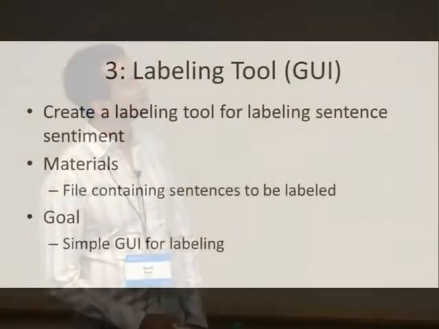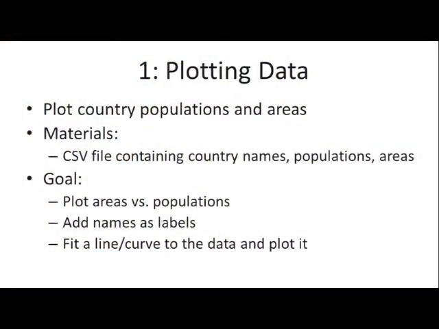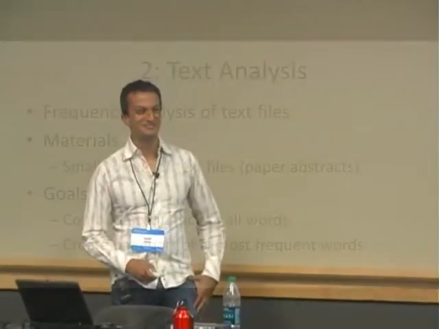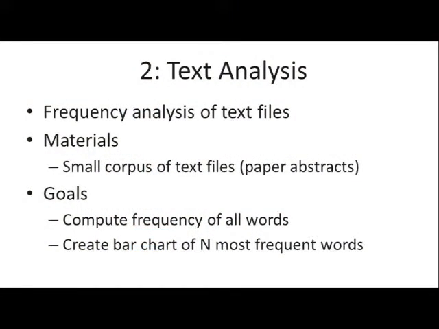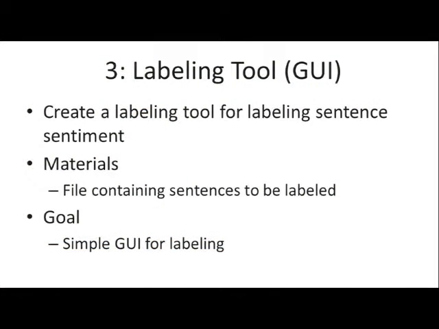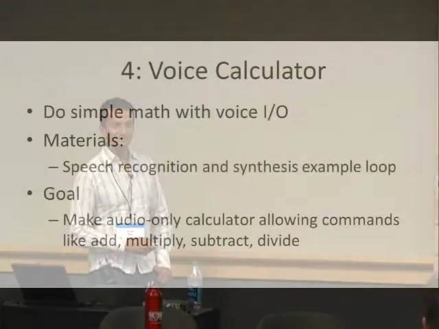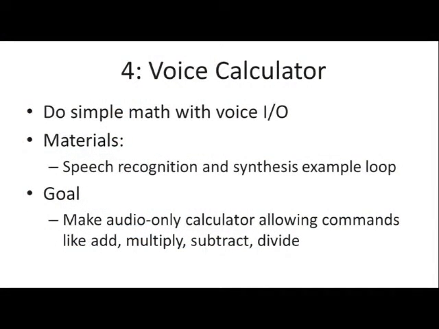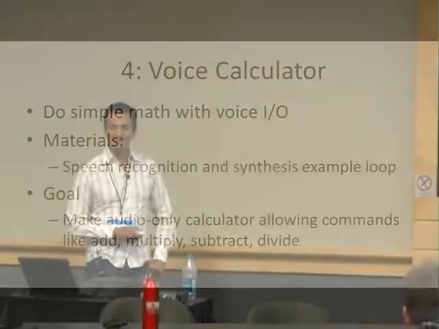So what do people think? Is there one in particular that people are excited about? Should we just vote? Okay, how many people vote for number one? Oh, it's not very popular at all. How about number two? Got two votes. Okay. Number three, the labeling tool. Two people. Okay. I'm guessing there's more people interested in number four. Somewhat, okay. Or is there other kinds of things that people would rather explore? This is meant to be interactive, so feel free to shout out things you're interested in seeing or trying.